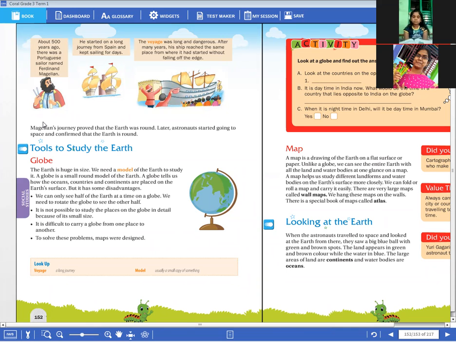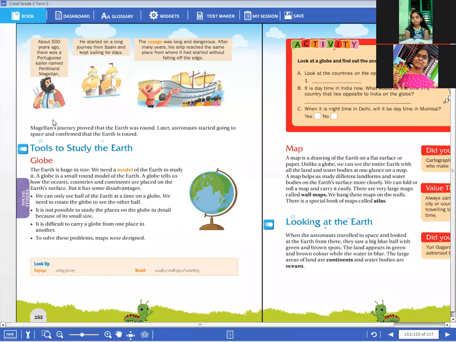People in the olden days thought that the earth is flat with edges, and that we may fall while we travel for a longer distance. But a Portuguese sailor named Ferdinand Magellan wanted to sail and see where the edges are, and he started sailing from Spain.